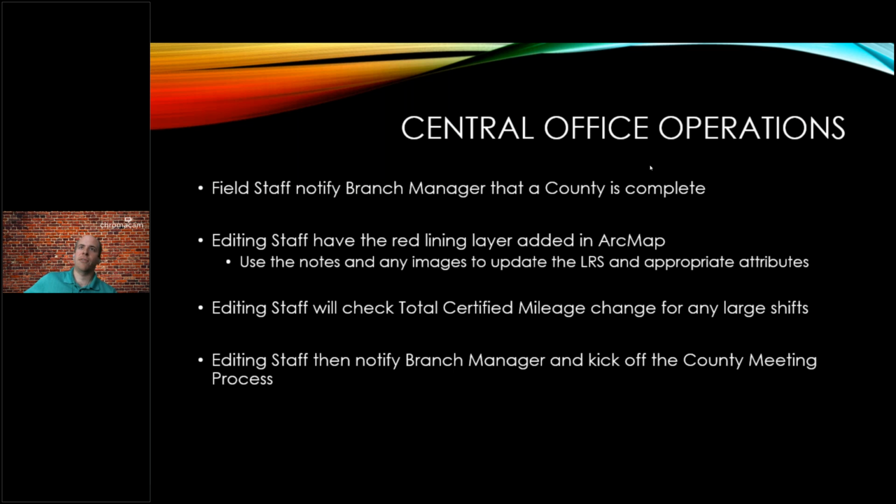Once the editing staff finishes updating the county, they will then double check the total certified mileage for that county compared to last year, and we'll take note of any large shifts in mileage. By large, we're looking for anything more than 8 to 10 miles plus or minus of what last year's certified mileage was. If we have a shift that big, then there's kind of a quick secondary process to double check. Well, why did these things change? Did a bunch of city limits change? Did we miss a chunk of the county for some reason? We try to track that down because we know we're going to get those questions.